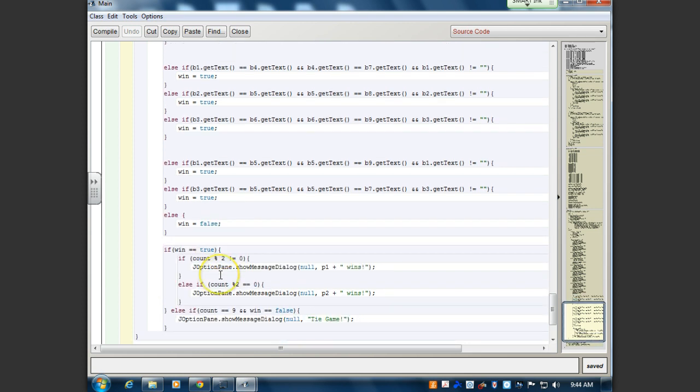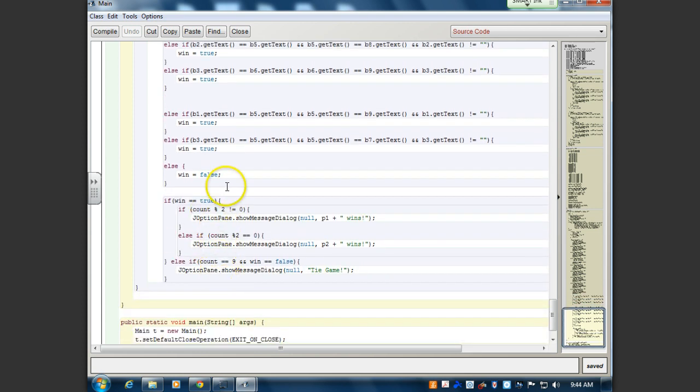Nobody's won. So basically, if no one's won, the game keeps going. It'll go back through the loop, that's the while loop. It works really well. But if someone does win, then it'll again check whose turn it is. So it'll do the modulus thing again, and depending on who wins, it'll print their name. Like, let's say I won, it'd be Foster wins because I have my name as P1.